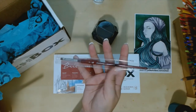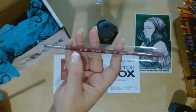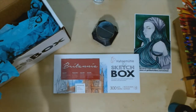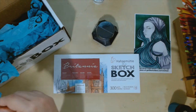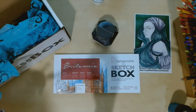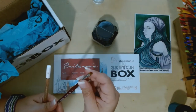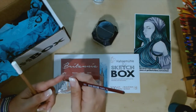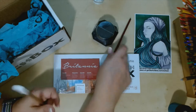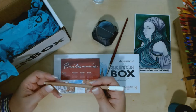Ooh, this is a Princeton Velvetouch brush. Okay, so Princeton Velvetouch is a good brush. This is a chisel blender, size 4. Interested to, let's open this bad boy up and see what it looks like out of the packaging. Okay. Oh yeah, that's going to be nice and it's going to be able to get fine details but also do nice big brush strokes, so that's pretty cool. This is, oh, it's chipped. Oh, yuck, I hope it sharpens okay.